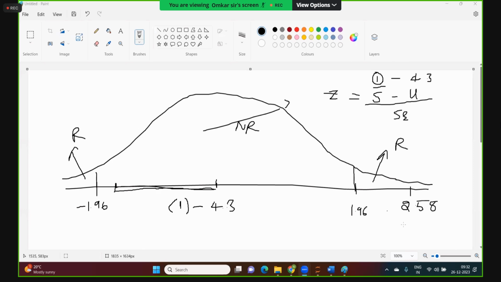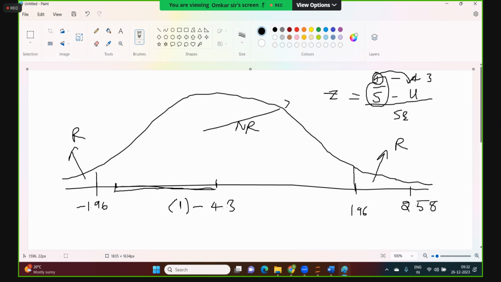Sorry, guys. I don't know why it is gone. So what I'm saying is, you need to put some common sense. Your sample rating, how close is it to your assumption? That is the first question. It is definitely not close to the assumption, so definitely you will reject the null hypothesis.